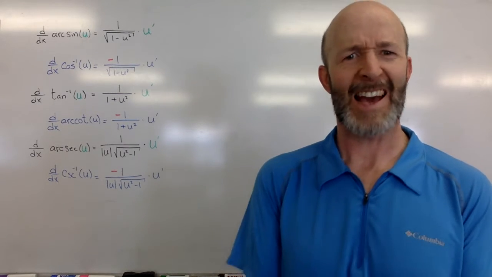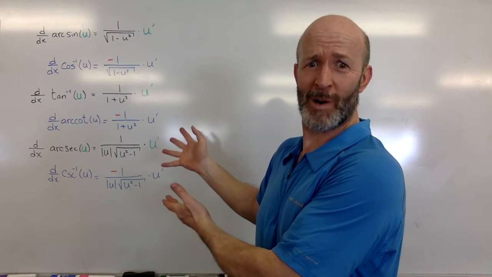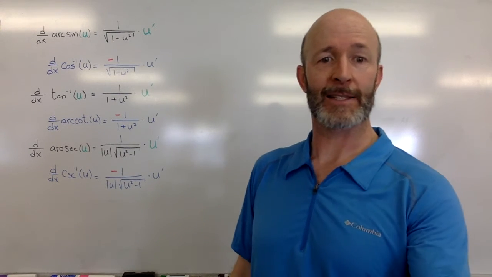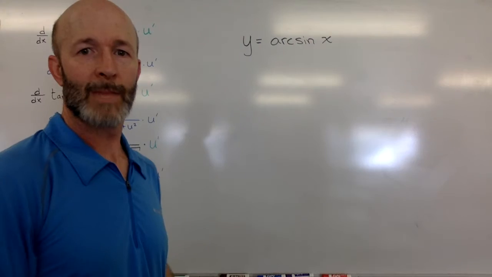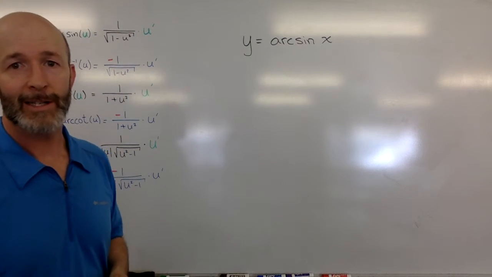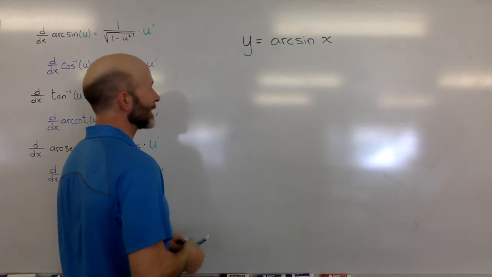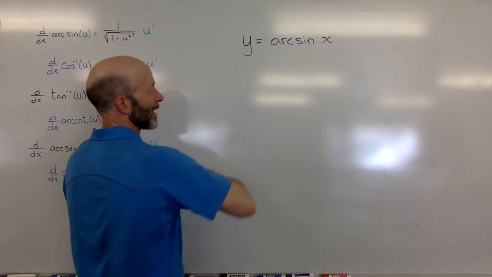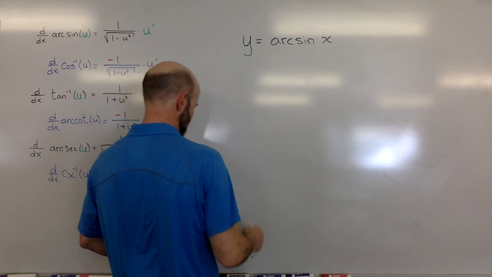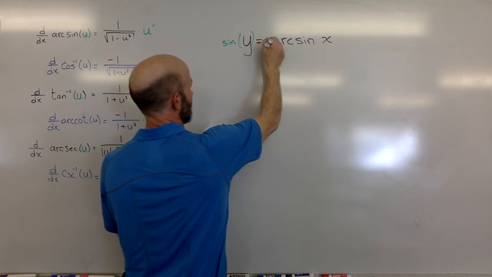And you might be asking, how on earth did we get these derivative functions in this form? That doesn't seem to make any sense compared to what we know. Unless we take a look at arcsine here. If I were to take the derivative of both sides, I don't really know what to do there. But what if I were to rewrite this? Technically what I'm doing is I'm taking the sine of both sides.